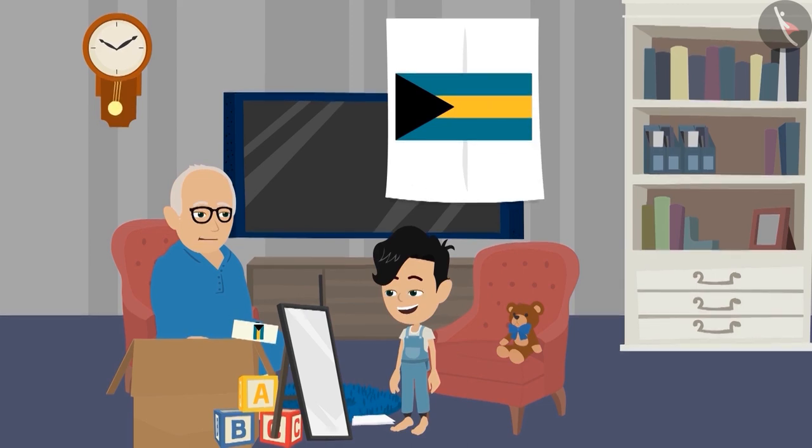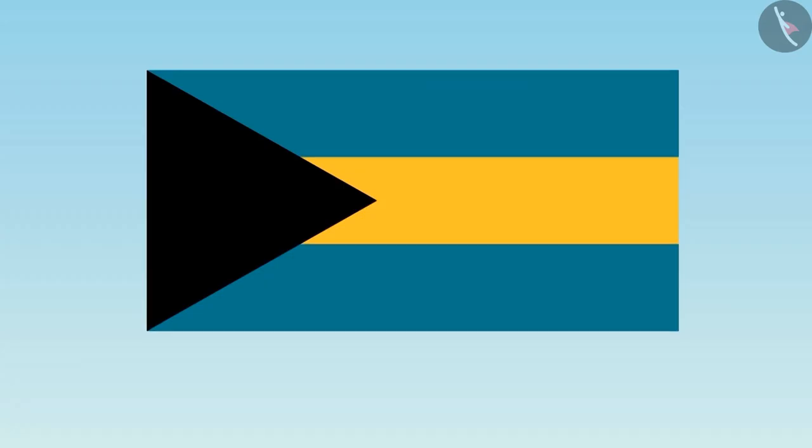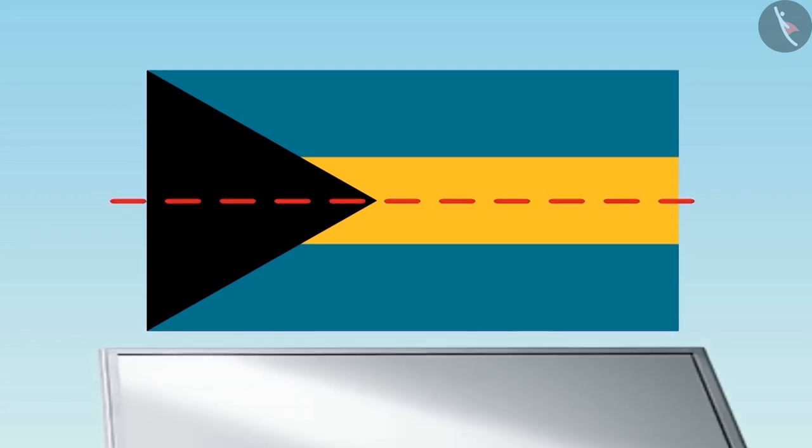Now look at this picture carefully. Now can you tell where to place the mirror so that you can see such a picture on the mirror? Dadaji, this is very easy. The dotted line will be at this place and look something like this on the mirror.